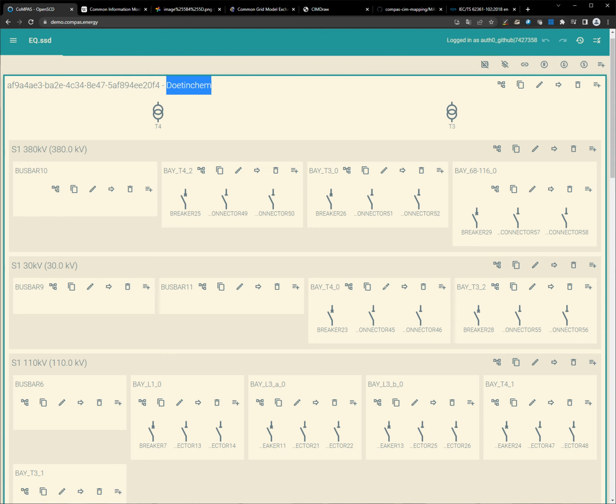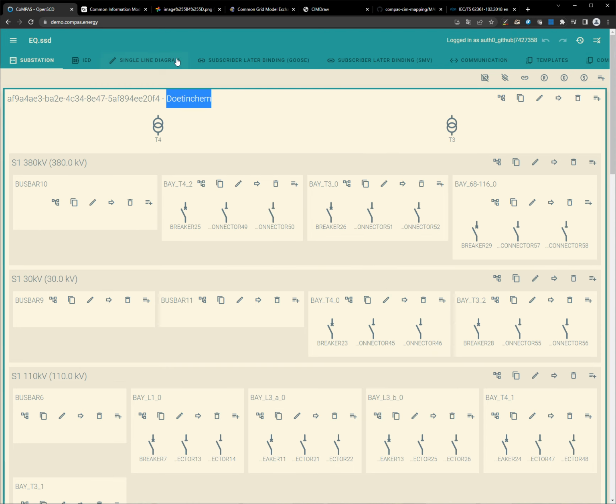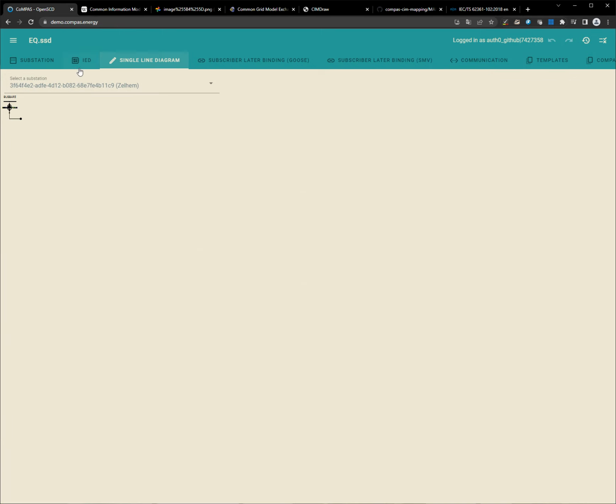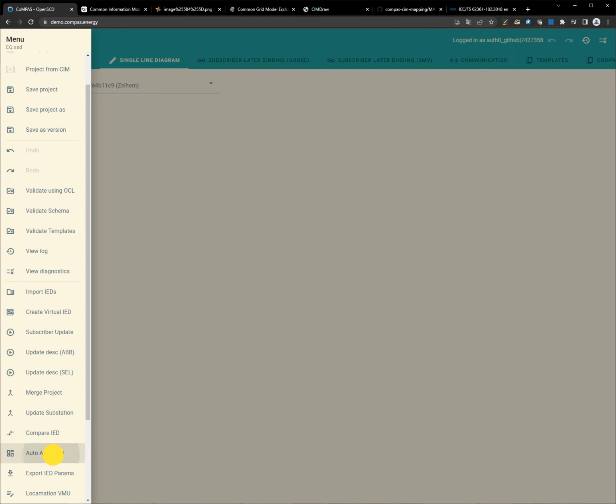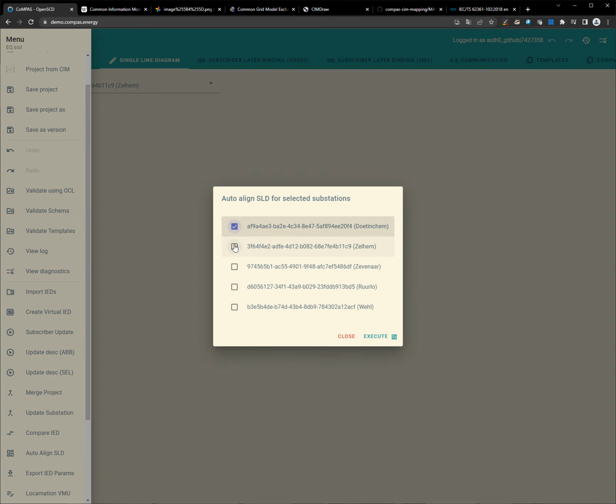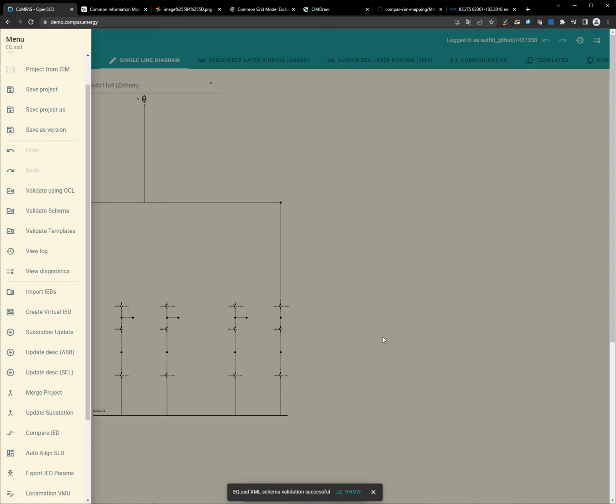In order to check if everything went well, you can go to the single line diagram, and the software currently does not support single line diagram layout. So therefore, we created an auto alignment option. And here you can select the substation and it will try to guess a way to display it.